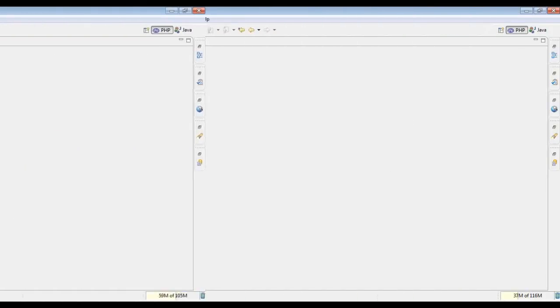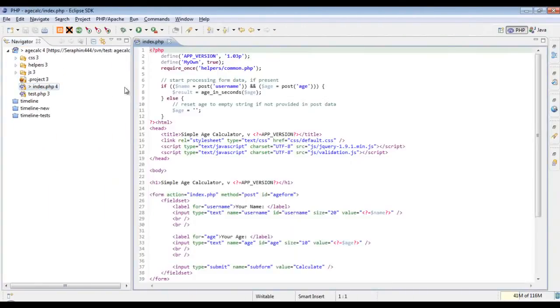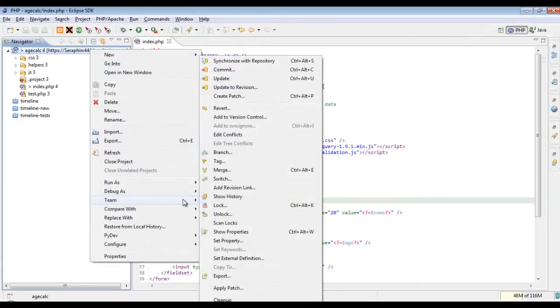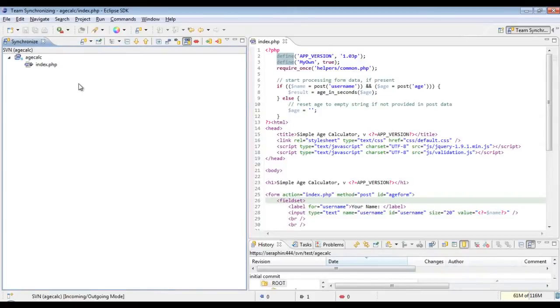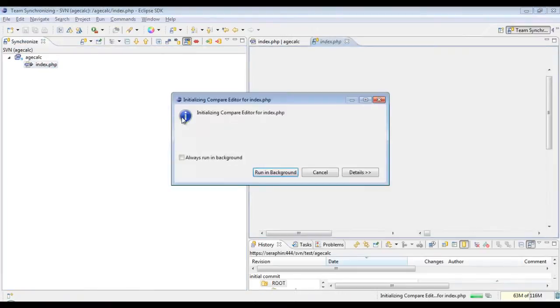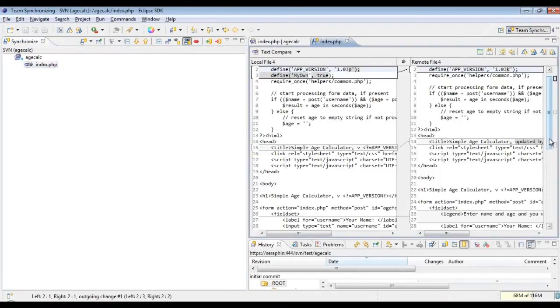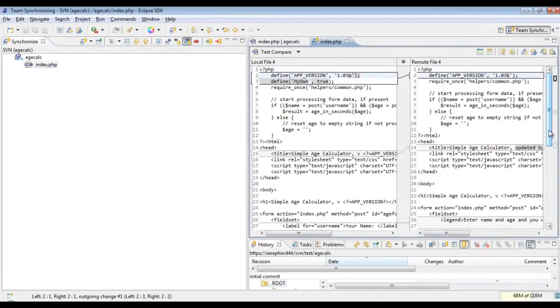Let's make a small change to our current copy of the code by adding an extra line and deleting another one. Now all we need to do is to synchronize our code with the repository and we'll see all the files that were changed either on our side or on the server side by someone else. A huge advantage here is that instead of copy-pasting all the code from one side to another, like we had to do in the FTP comparison, we will simply be allowed to do a commit or an update.